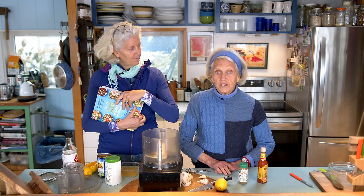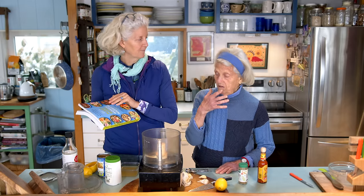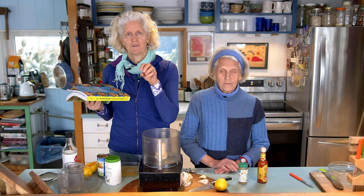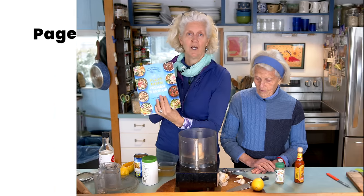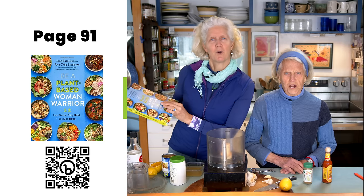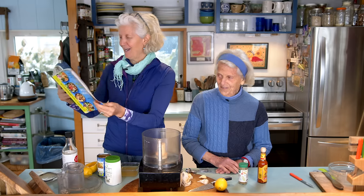The thing about hummus is you can make it taste just exactly the way you want it to, with a basic recipe and then carry on. It's like vanilla flavored something — you can add this or that, a huge amount of flavor or just a little bit. So this is on page 91 of Be a Plant-Based Woman Warrior: Live Fierce, Stay Bold, and Eat Delicious. Okay, so page 91, Hummus We Love.